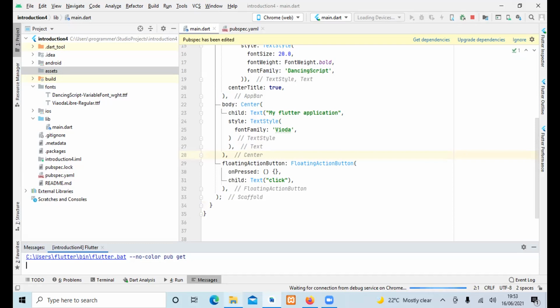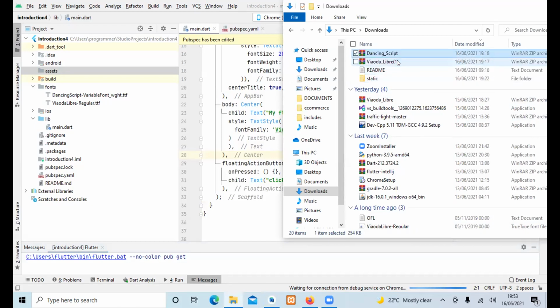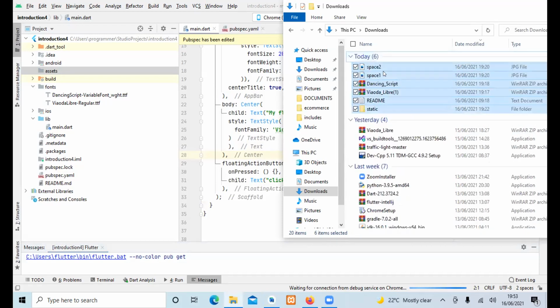What I'm going to do, I'm going to go to the download folder where I saved my images. I had an image called space one.